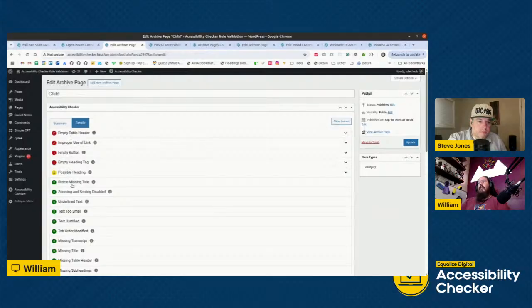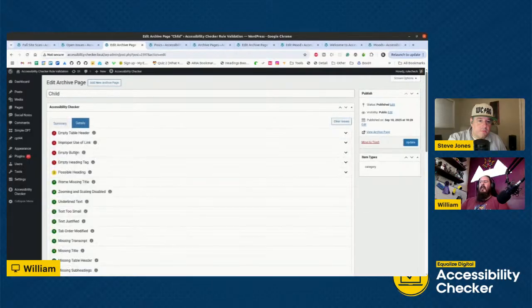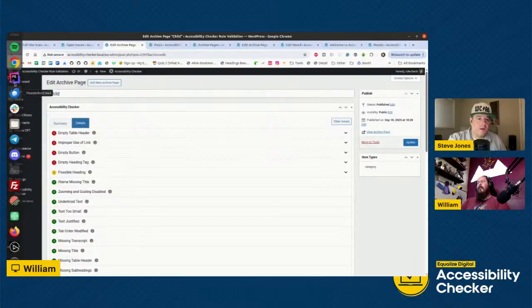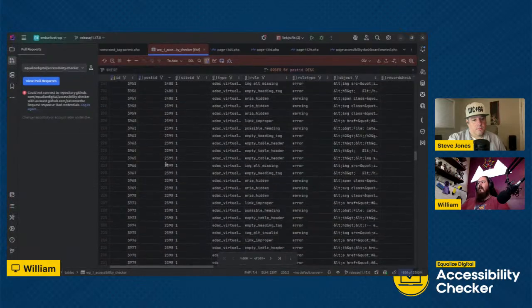Oh, so that is actually a relic of me previously having this page scanned, now that I'm thinking of it. So these will be cleared up. This is a good time to talk about the cleanup. These are from when I first started showing the demo. I've obviously cleared these pages, and what issues get found is kind of random because of the weird template system that I've set up. So these issues will get cleared out.